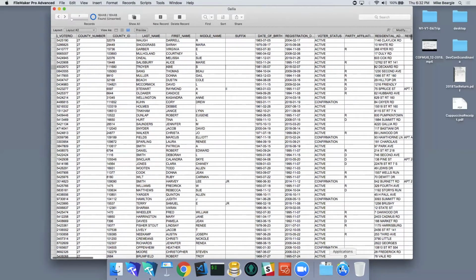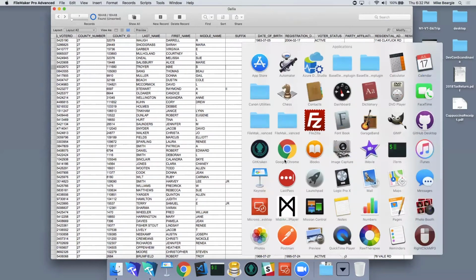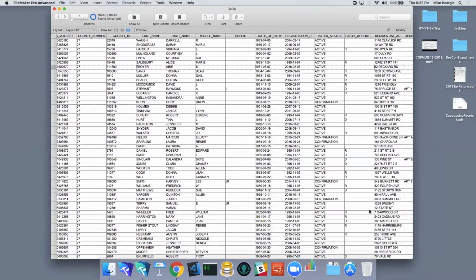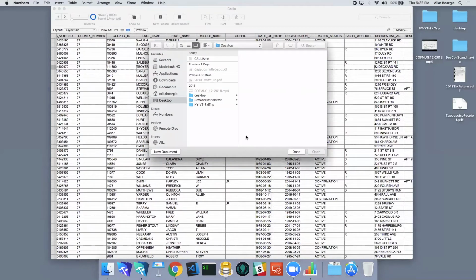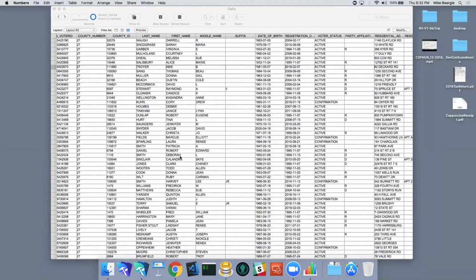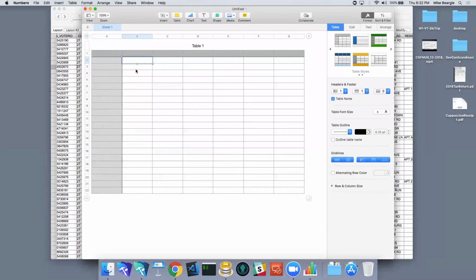What that's going to look like when we're done as an Excel export, which, oh man, I don't have Excel. And I doubt I've started Numbers in forever, so it's probably going to ask me for a new document. We'll spit it out as FileMaker, but I just want to demonstrate really quick what our goal is going to be.